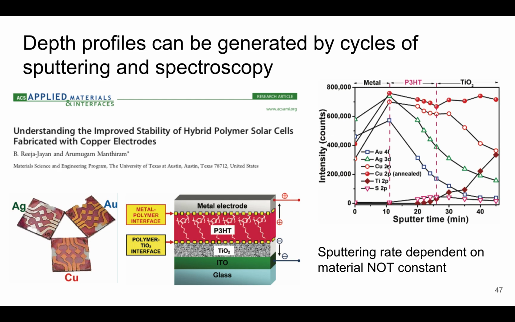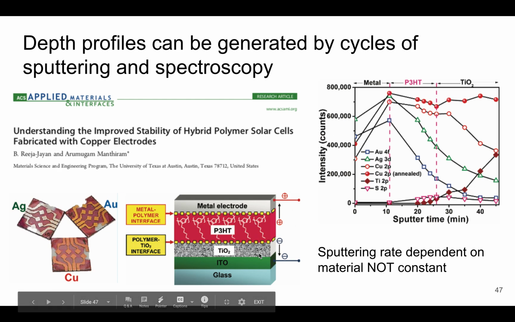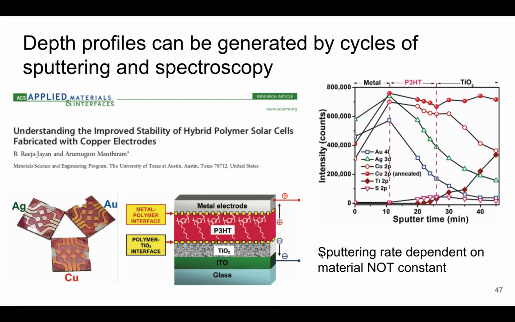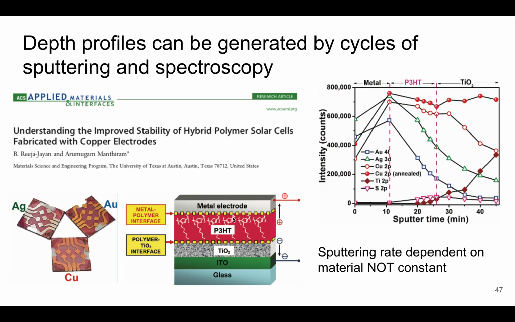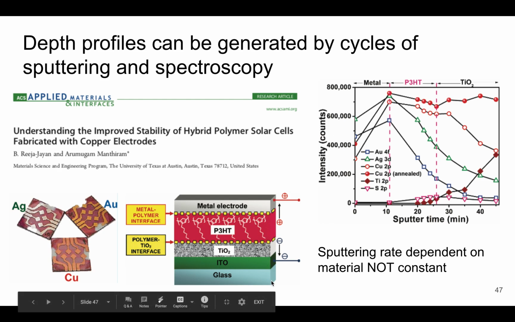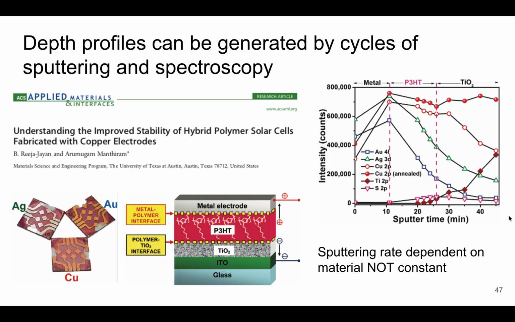We have intensity, and we're looking at a lot of different elements tied to these different layers. One thing you'll notice here is that we have sputtering time. Because each layer is quite different, it's hard to get a depth, because the sputtering rate is dependent on the material. The sputtering rate for the metal is much different than the sputtering rate for the polymer, and that's why it's plotted in sputtering time instead of thickness. But if we know all those different values for these different layers, then we could in fact get a depth and a rate from this sputtering time. You can see here that we sputtered for very long periods of time, basically an hour of just sputtering, and that's quite a bit.